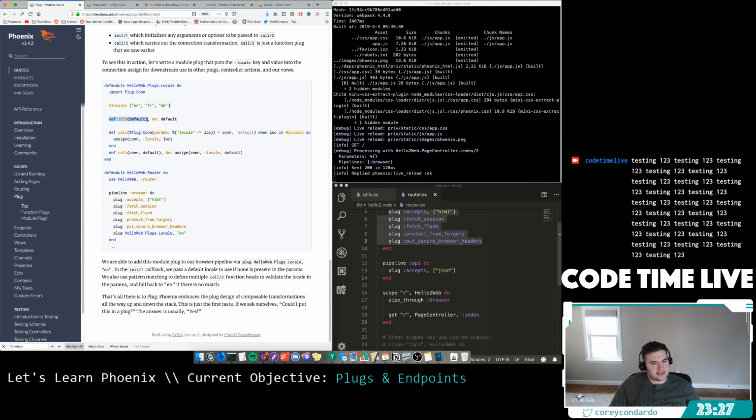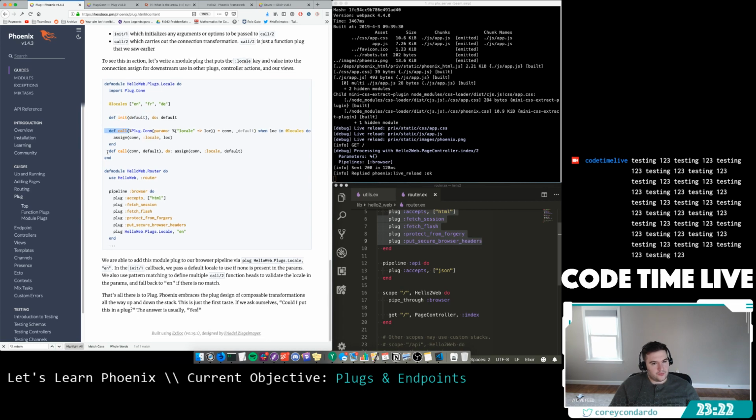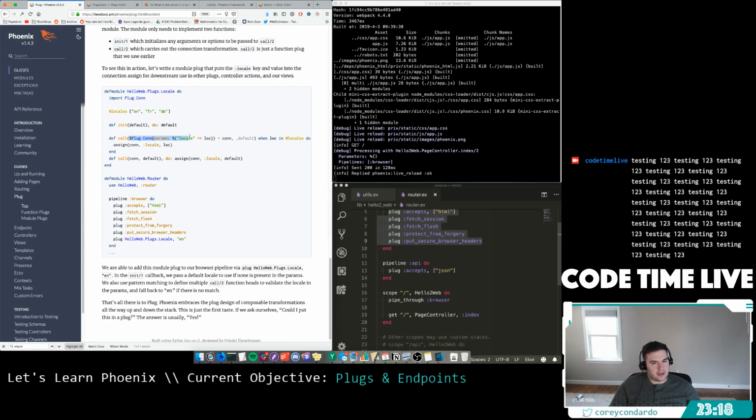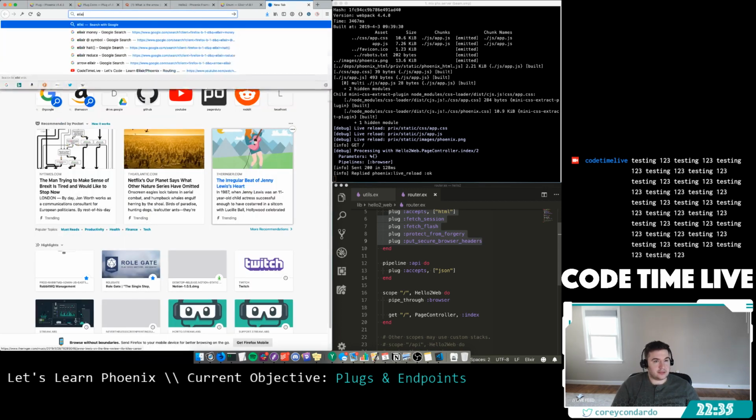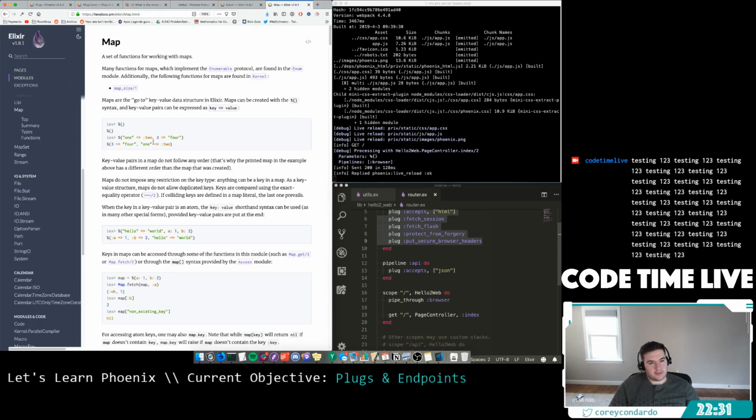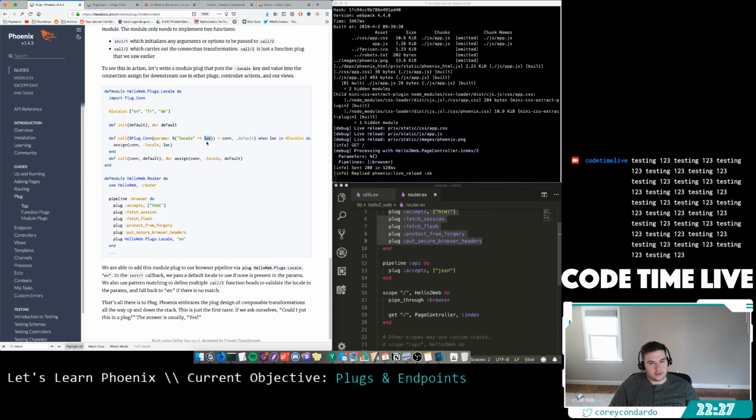Let's see. So it defines init and call, right? That's what it says here. So this is doing pattern matching again. This call accepts one argument here and one argument here. Remember, that's our sign for we don't care about you, we're not going to use you. This is accepting the same number of arguments, but it's basically just saying pass in the default or any argument. So this matches first, because it matches top down. And this says if the connection looks like this, so if the plug connection struct this is called on has a params key with the value of a map, right? Is that what that is? Elixir map. Gotta commit to memory. Yep. If it has a locale with some value, we're going to set that value to loc.